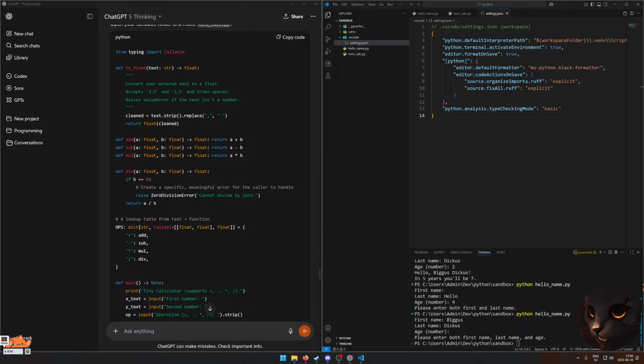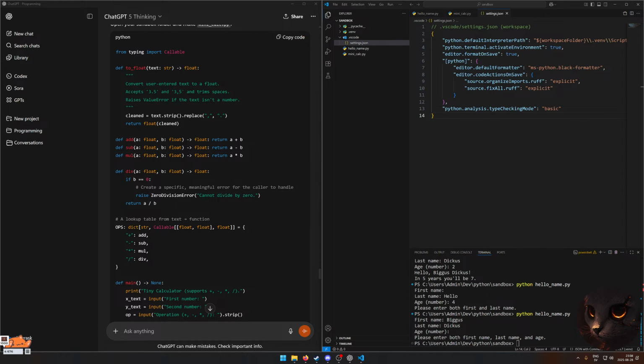I tried using from typing import callable in the beginning of a Python script and then hitting save, but I think Ruff removes it when I save the document, and I don't want that. How do I fix it?